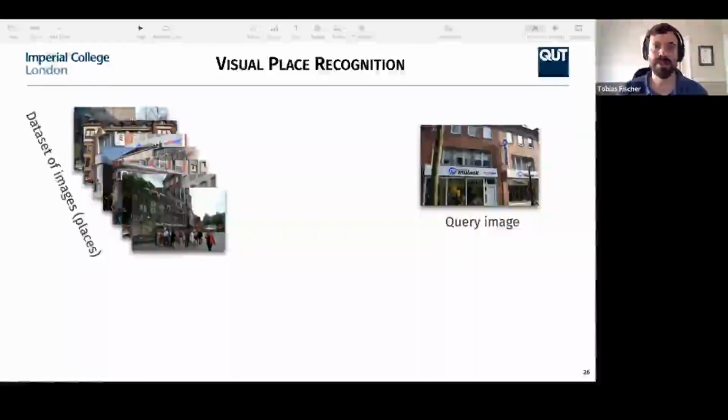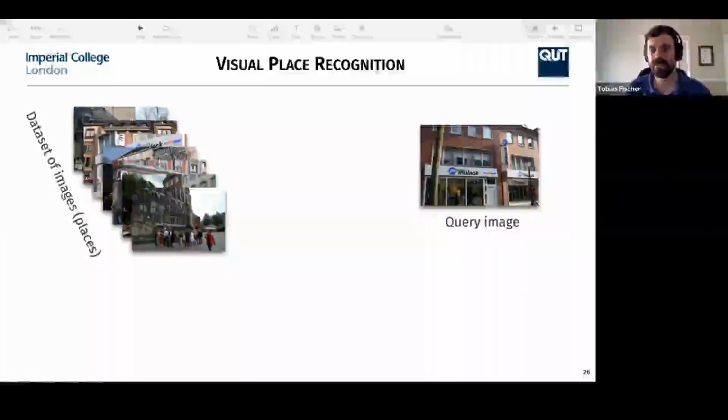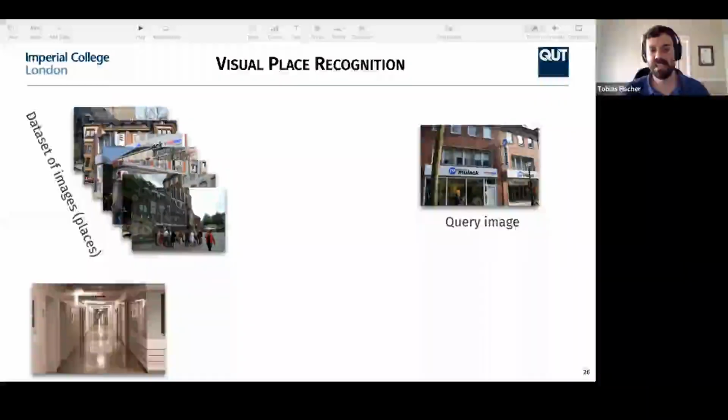But I want to talk about visual place recognition, which I started looking at. The task there is that given a data set of images that you've observed in the past, and given a query image, you want to know whether you've been at this particular place before, and if so, which place that was, or whether you need to add that image to your data set because it's a new place that you haven't been before. And that has, again, a really, really wide application area.